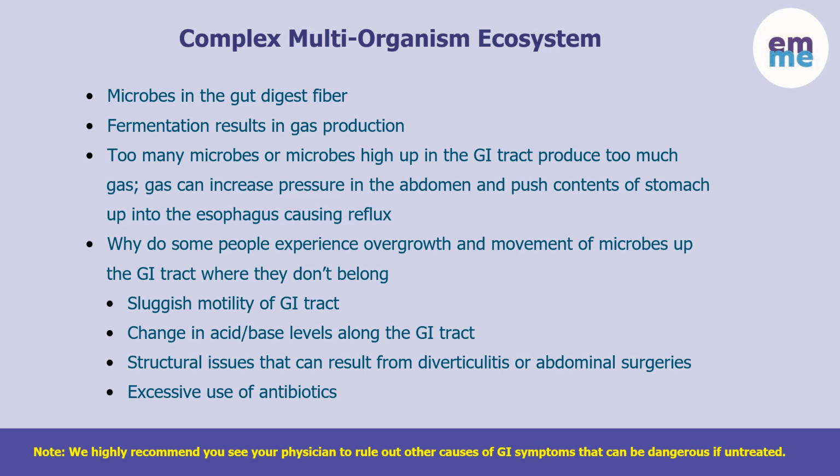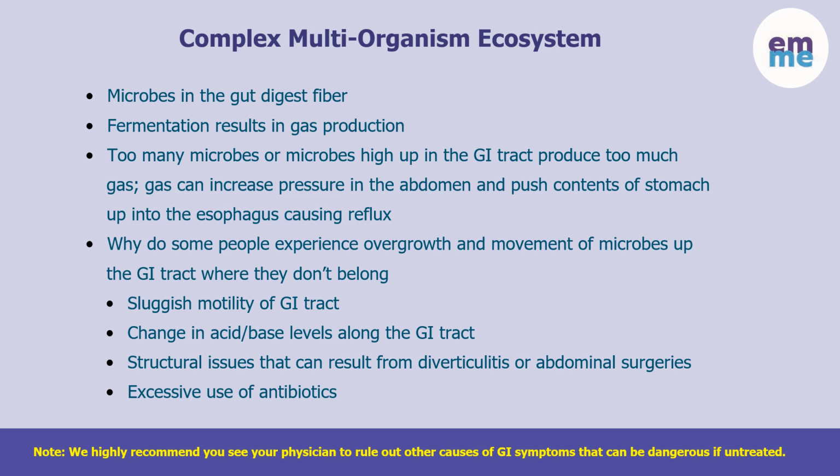So why do some people get overgrowth of bacteria and growth in places where the microbes don't belong, like the small intestine? In other words, why do they sometimes creep up from the colon? There are a few common reasons or contributing factors. One factor is slow movement and flow along the intestines. Sluggish thyroid function, which can also be a result of micronutrient deficiencies. Excessive stress can ultimately cause a decrease in metabolic rate, which is also related to thyroid function.